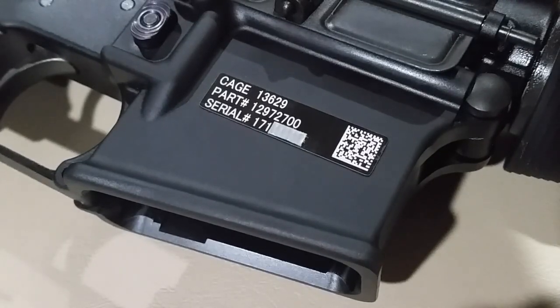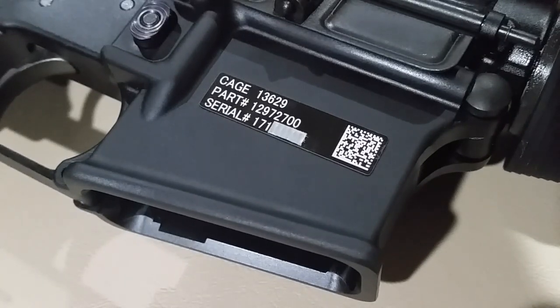One last thing: we have here an actual UID label. I got this from Carolina Laser Works — www.CarolinaLaserWorks.com. They print metallic UID labels, which are much higher quality than the official military UID labels that ship with current contract FN as well as Colt M4s, M16s, M110s, and many other weapons. They have these for a whole variety of weapon systems that the government currently tracks with UID labels for inventory purposes. Very high quality, $10 a piece — if you want an authentic reproduction, this is definitely the way to go.